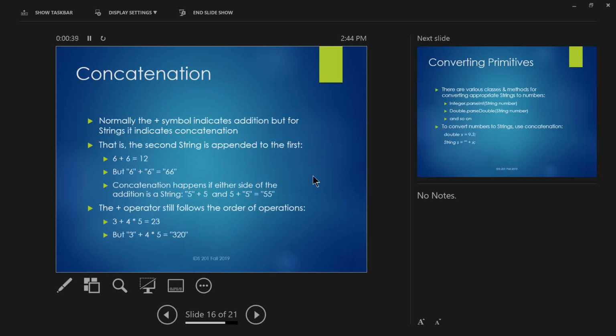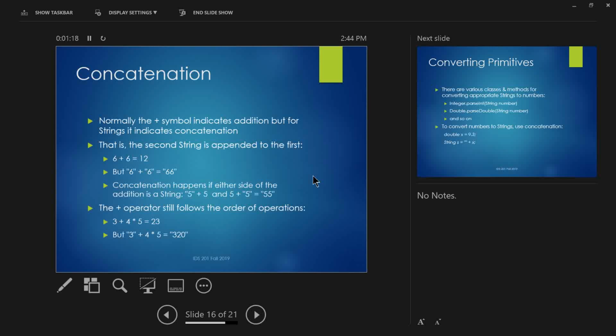This is an object, a string object that happens to have in its char array 1 character corresponding to the text value 6. Now, concatenation still happens if either side of the addition is a string. So string plus 5 or 5 plus string 5 both concatenate to string 5, 5. In a sense, this is exactly like promotion. It's as if string is a different type that outranks all numeric types, and anytime there's a string involved in an addition, both things are converted to a string and brought together.